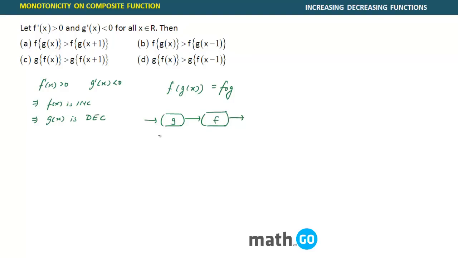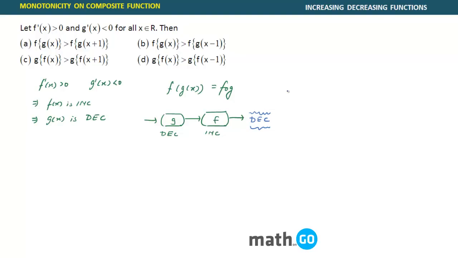All right. So let's say g is a decreasing machine, and this is an increasing machine, and you are asked what will be the net property of this composite function. Now, to make sure you remember the formula: if any of the machines in the composite function is decreasing, the net machine will be decreasing. As simple as that.